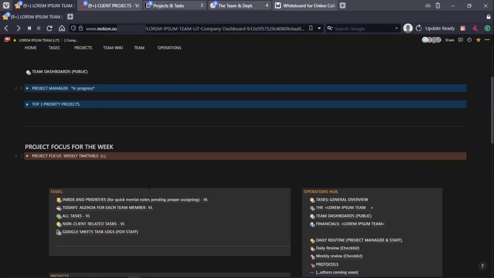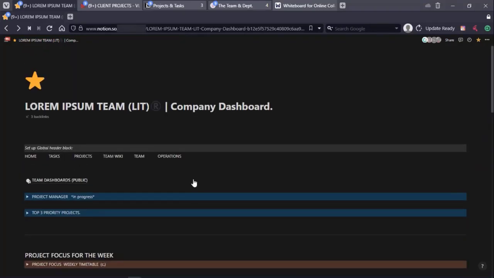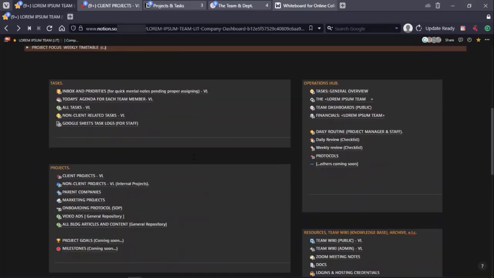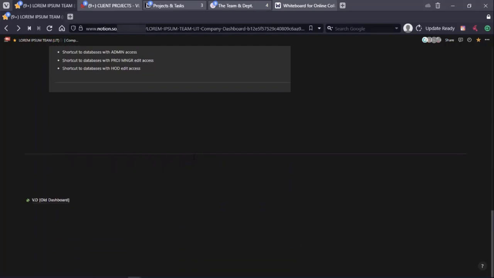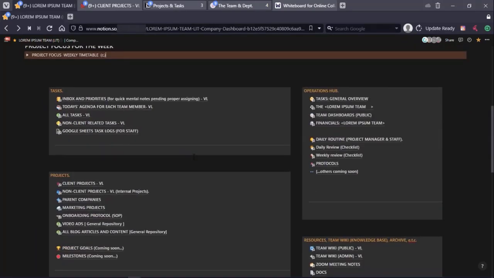Okay, now to wrap this up, this is pretty much everything really. This has been a comprehensive walkthrough of the project management platform, plus company dashboard built in Notion to help make it easier for individuals and teams to more effectively organize tasks, projects, workflows, resource materials, and so on, and all within a seamlessly interlinked workspace.